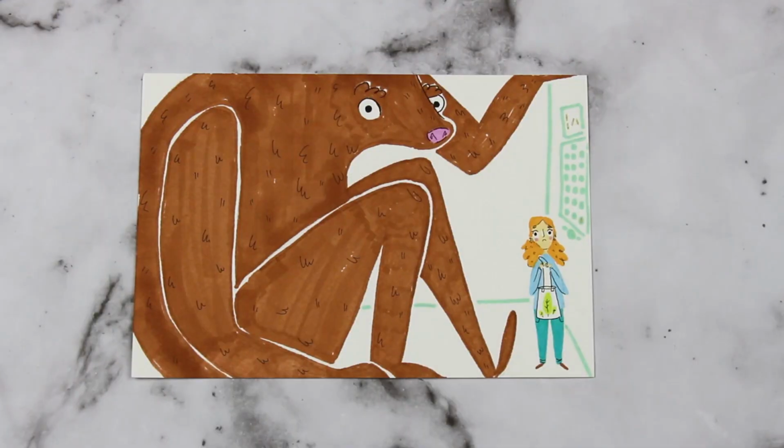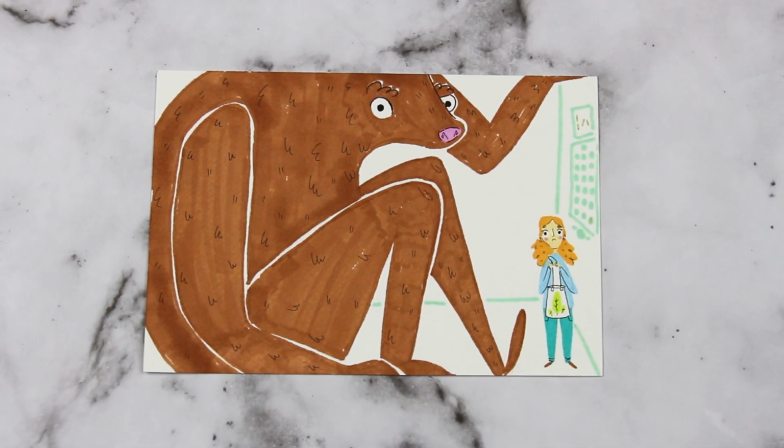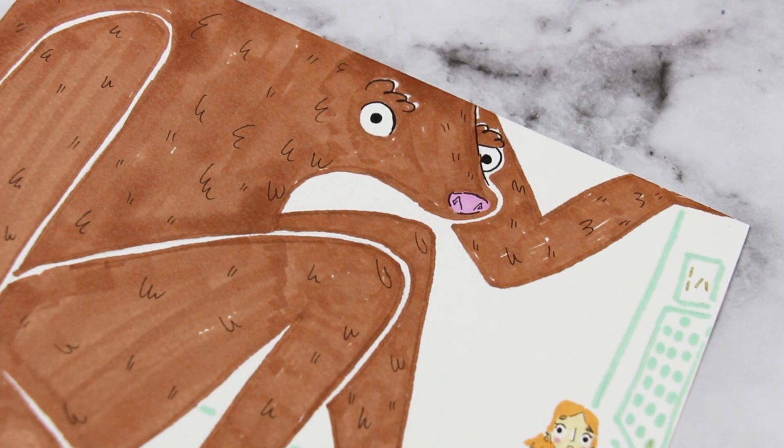Next up, we also have one of my favourites from Inktober, and that is a big sloth monster and being stuck in a lift with this big sloth monster. So the first thing that came into my head was being stuck in a lift with a huge monster, and a monster that you would question how they got in the lift in the first place or how they even got into the building. So this was what came out of my head.